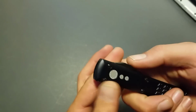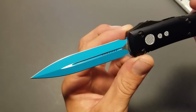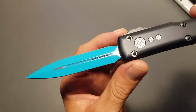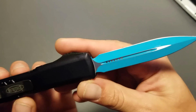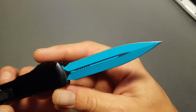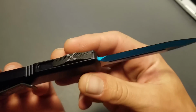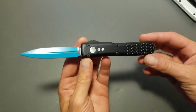Probably like, come on, guy, open the damn thing. Bam, look at that. That is beautiful. They nailed the color of blue, too. Honestly, I'm not the biggest fan of this color of blue. As far as a color goes, you know what I mean? I would never want a car in this almost sickeningly baby blue. But for this knife, it works really well. I think it looks great.